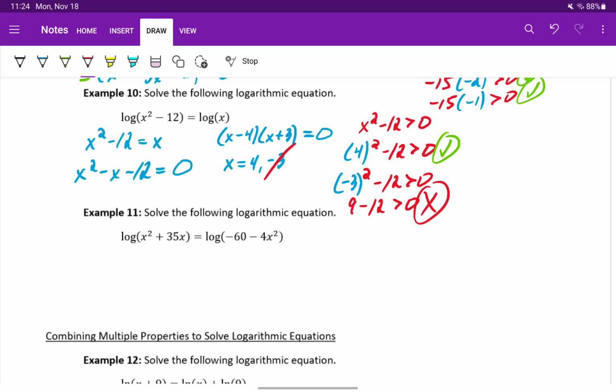We don't even need to check that value in the second logarithm. As soon as it fails one of the logs in the original equation, we know we can throw that out. Leaving us to just check that x has to be greater than 0, and our value of 4 is clearly greater than 0, so that checks out. Meaning in this case, even though we came up with two values, since one of them is outside the domain for one of those logarithmic expressions, x equals 4 is our only solution.